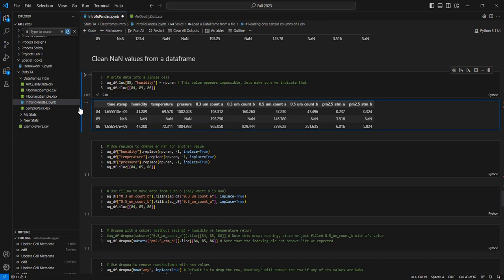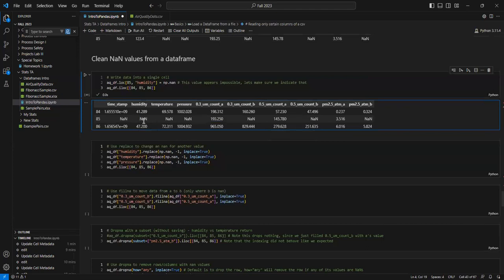Most operations that Pandas has built in will not be able to deal with not a numbers, or will just completely ignore them. But if you're writing code on your own, you might want to say, okay, I'm going to set these to -1. And then if I encounter a -1, I know that I need to ignore that value. This would not fix your problem in the case where you need to take an average, but you can replace them with some other value.